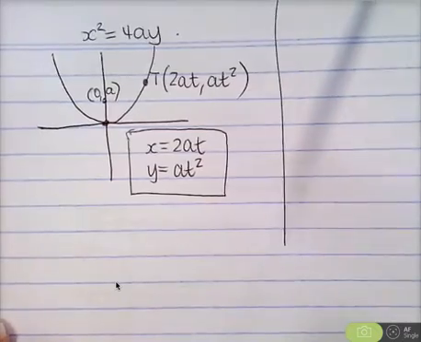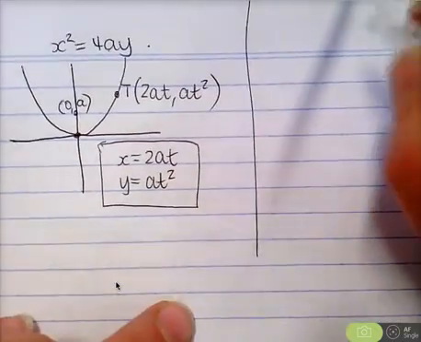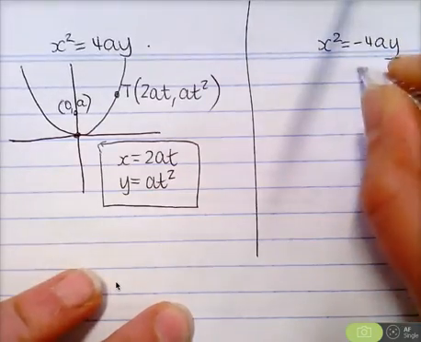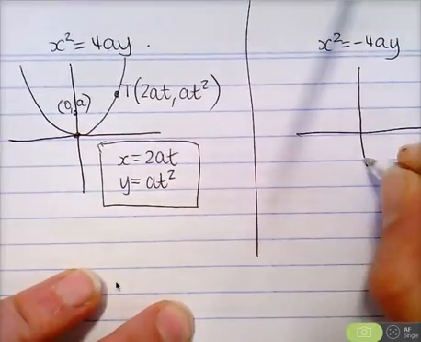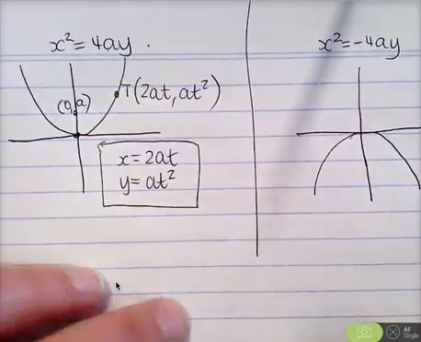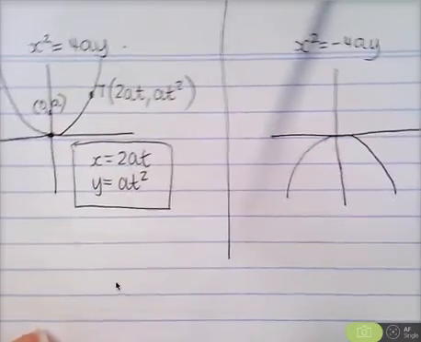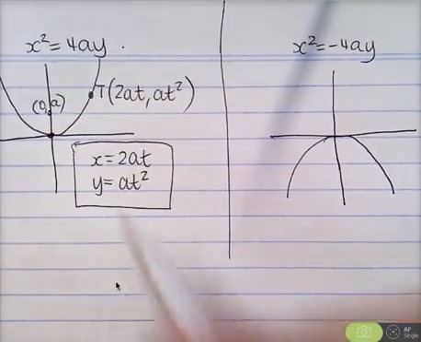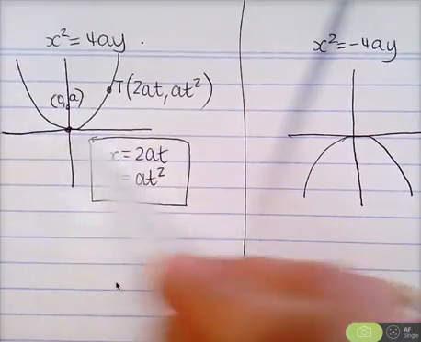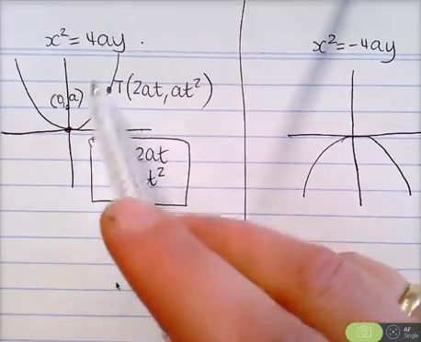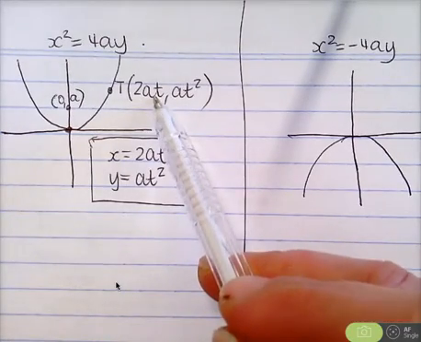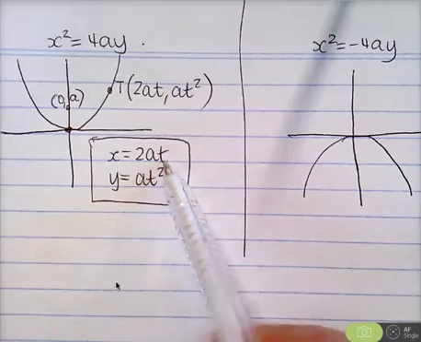We're going to look at the next type. We're going to do the 4 types. So what you do is you sketch them. The x squared is minus 4ay type looks like this, yeah? Girls, notice with this first one, x values are always across. You're going to tell me, miss, those x values are sometimes positive or negative. Girls, they are. It just depends on the value of t that we have.